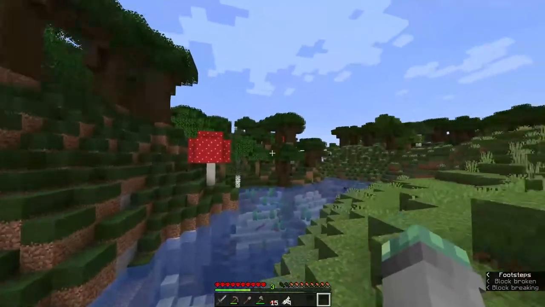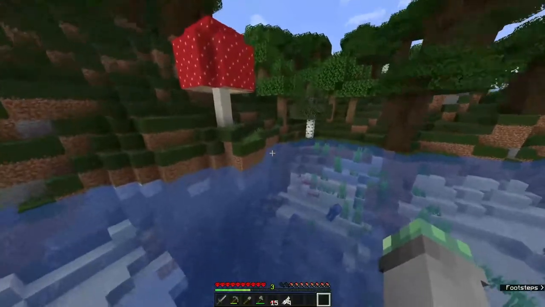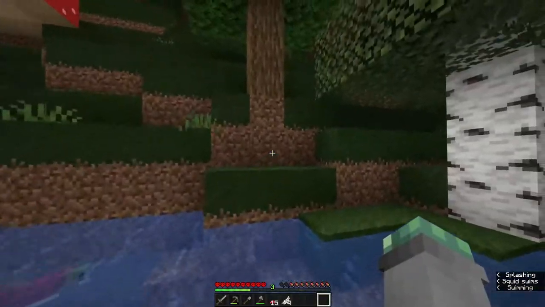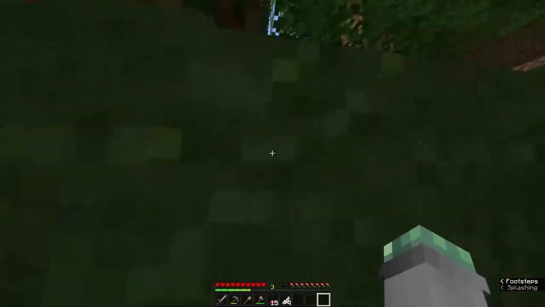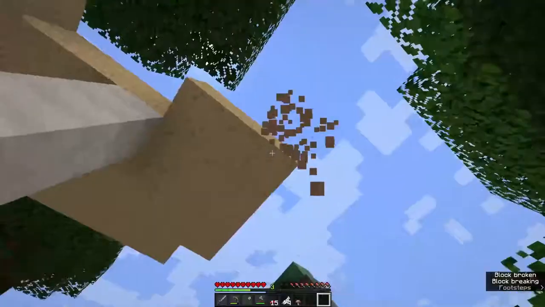Okay, I've got that one. Now, is there a brown mushroom anywhere? I can't see one up there. Up there. Cool. Yo, there's a massive cave here. Okay, we'll explore that as soon as we can get a decent amount of food and some tools and mine stuff.